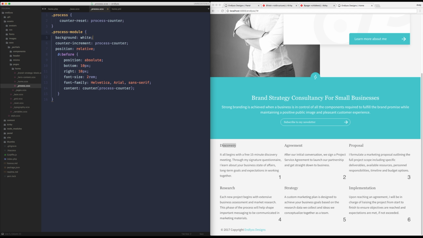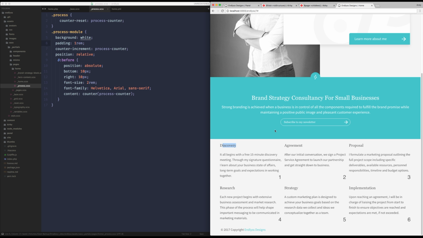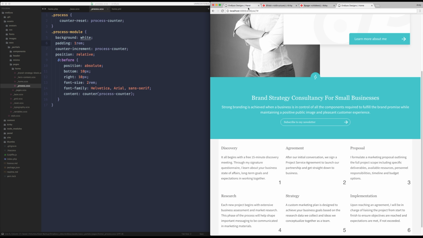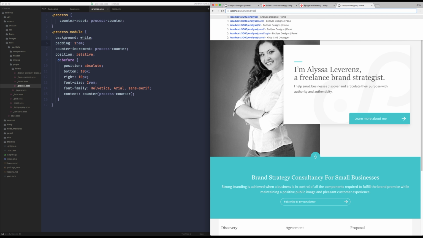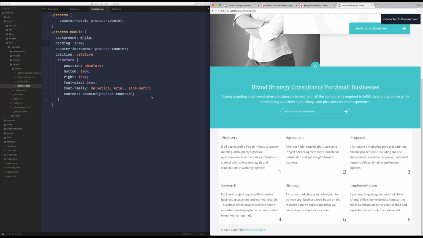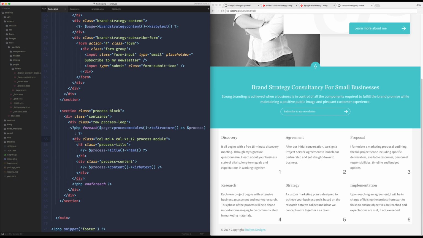Round, white, padding. I don't know, one rem for now. Let's go back to this. Let's lose this. Okay, I did add that class to the actual grid item.